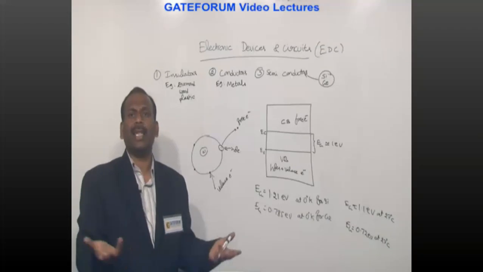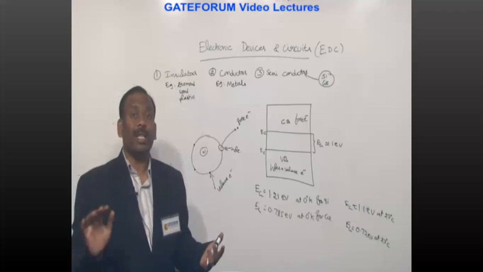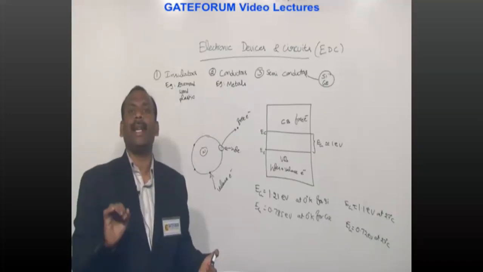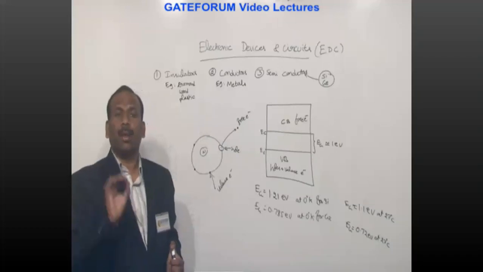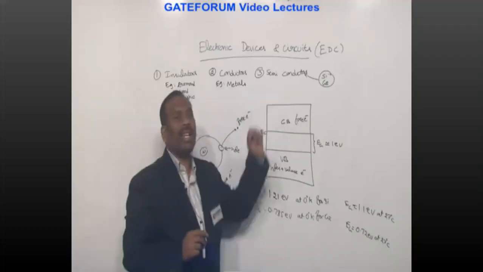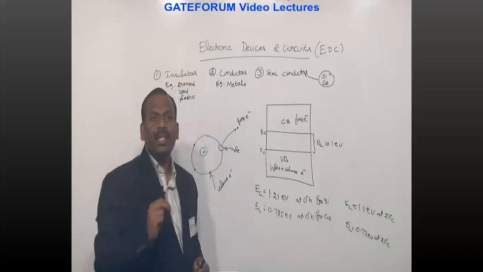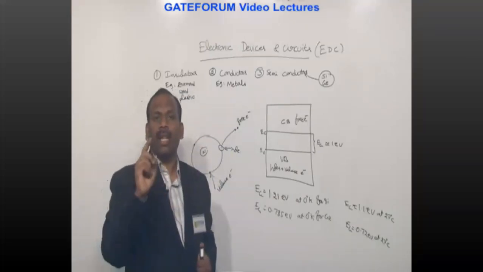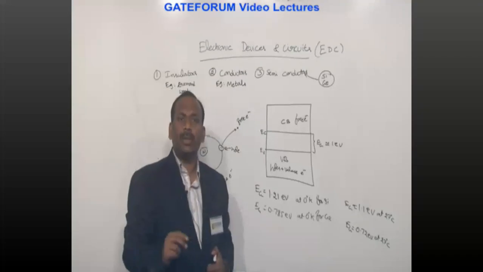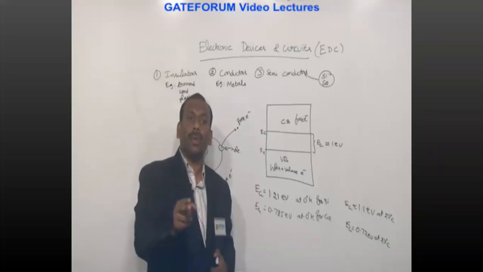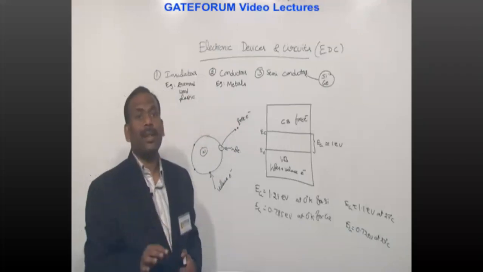All the valence electrons are free electrons only because they are overlapped with each other. Therefore, there is no concept of holes in conductors. That's another important point. Holes are there in semiconductors only. So, there are two types of charge carriers in semiconductors. One is electrons, another one is holes. Therefore, current will exist due to electrons as well as due to holes. I will explain how a current exists due to electrons as well as due to holes.